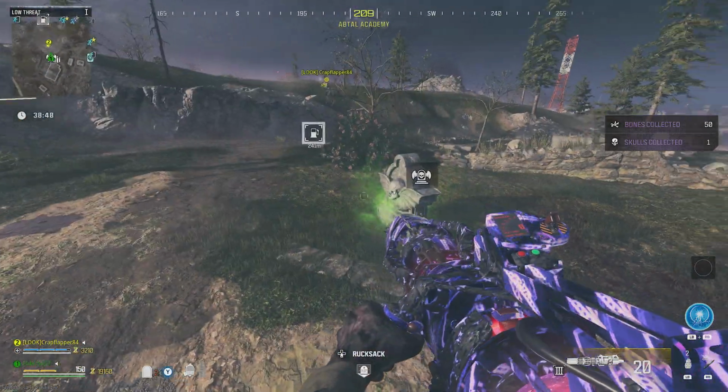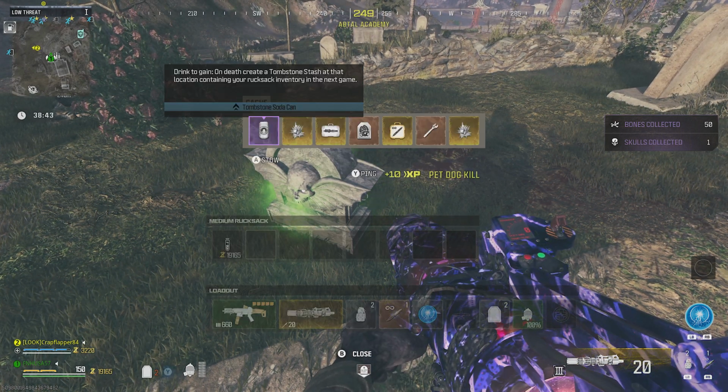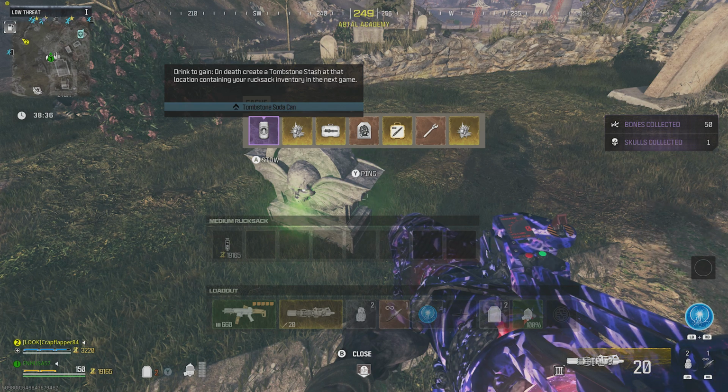So if you have a tombstone set in-game from before the patch, you are going to need to take all the items out of it to get started. If you don't have a tombstone set, not a big deal. You'll be at this point as well.